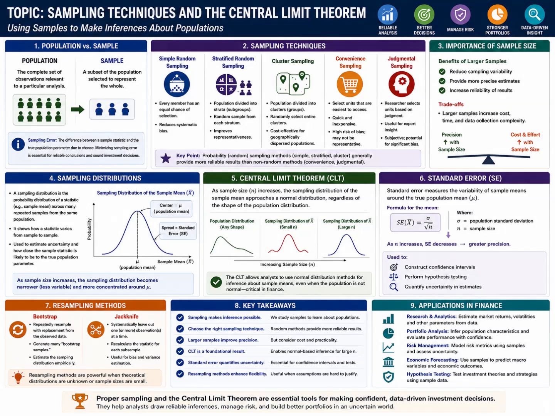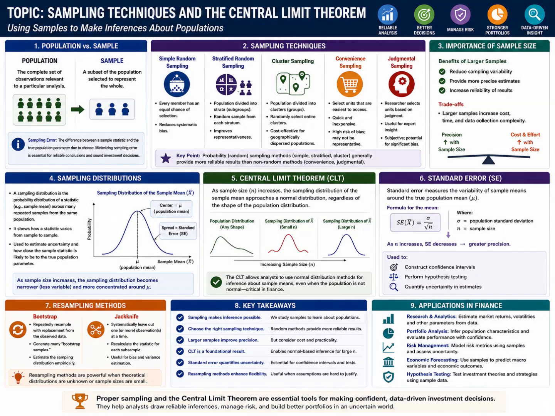The theorem is especially valuable in finance because market data are not always normally distributed. By relying on sufficiently large samples, analysts can still use probability-based inference techniques and confidence intervals for estimation and decision-making. The topic also explains the concept of standard error, which measures the variability of sample means around the true population mean. Standard error decreases as sample size increases, indicating greater precision in estimates.